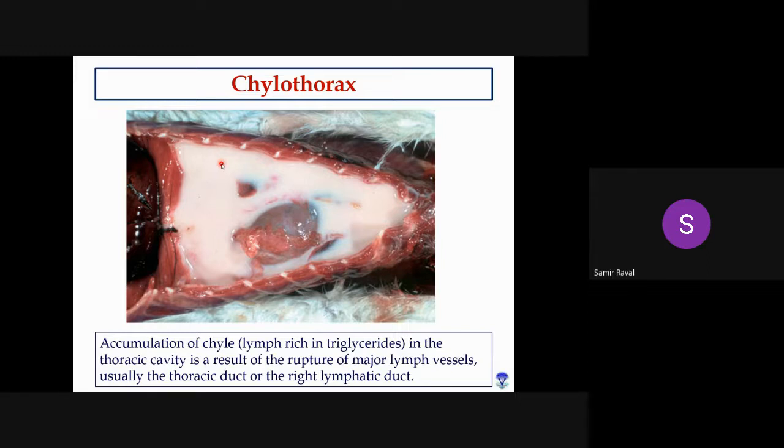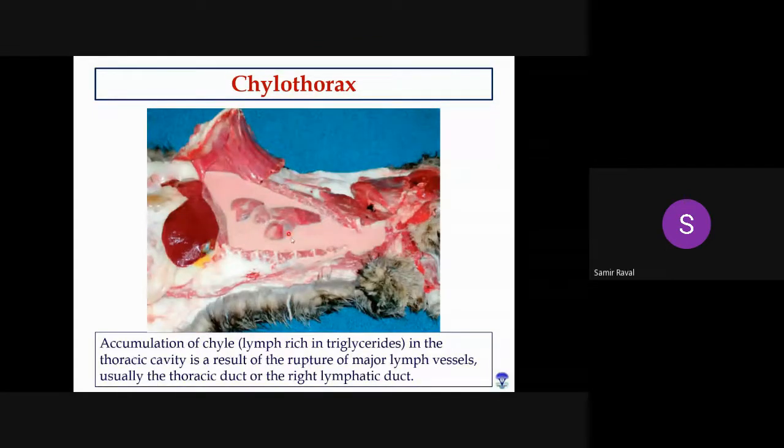Chylothorax is nothing but lymph fluid, and many a time when the thoracic ducts get ruptured, the majority of the lymph fluid will enter into the thoracic cavity and produce chylothorax. They are most commonly seen in cats and other felid animals. Okay, and if it is pus, in that case there will be foul smell, and if you examine under microscope you will find viable and non-viable neutrophils, as well as some other necrotic debris, which is generally not seen in chylothorax.